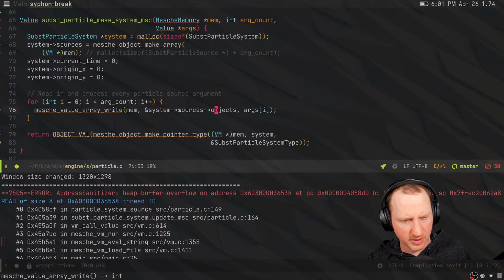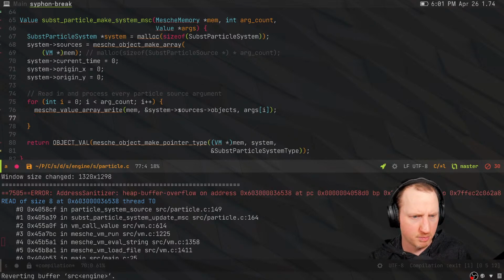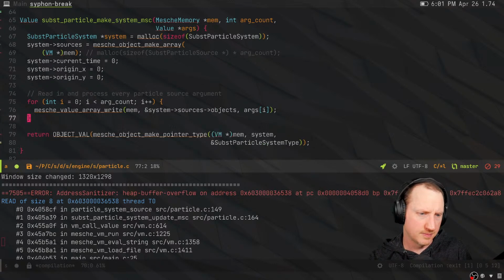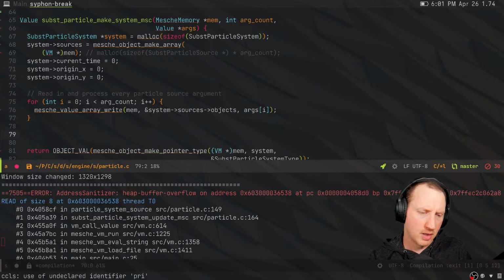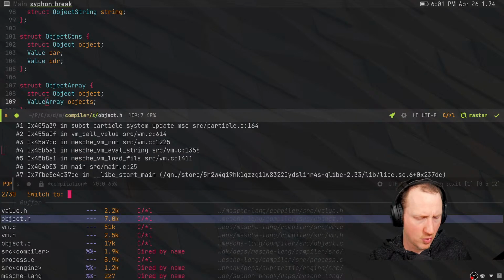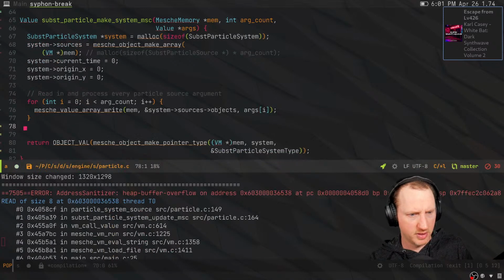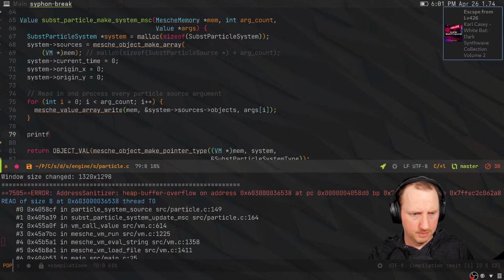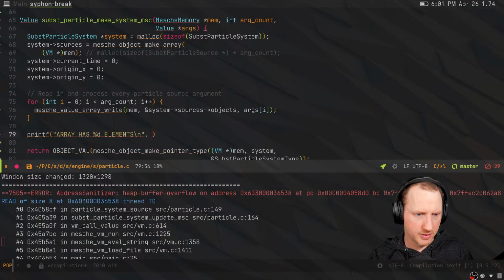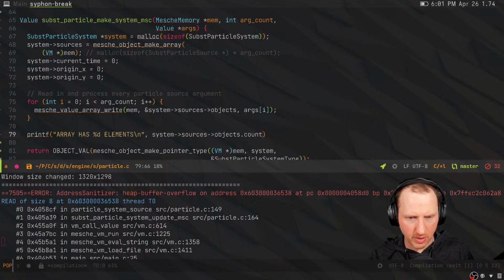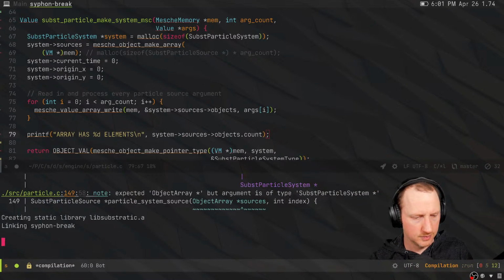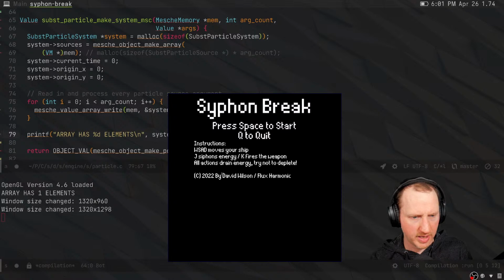Yeah, that should be fine because we're writing to the objects list. Let me actually just print this out. Let's try this. I wonder if the array is printable at the moment. Let's just print out the count at least. Okay, so system sources objects.count. Try that. Array has 1 elements.